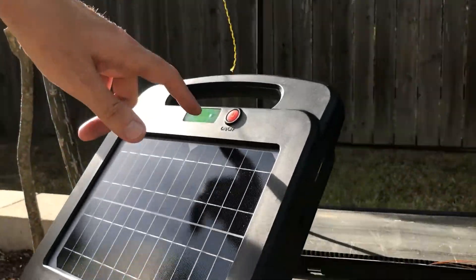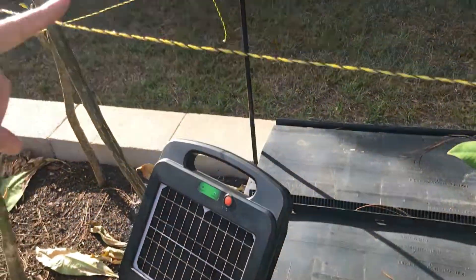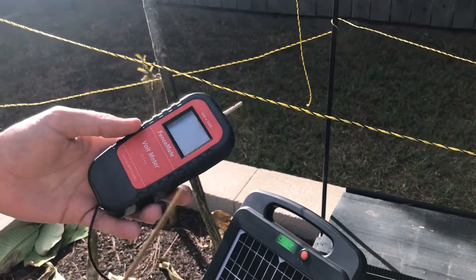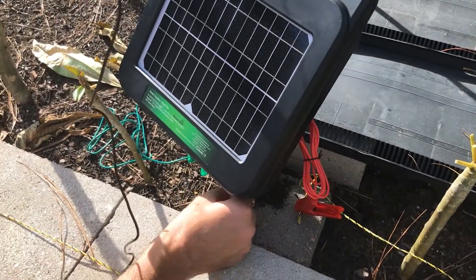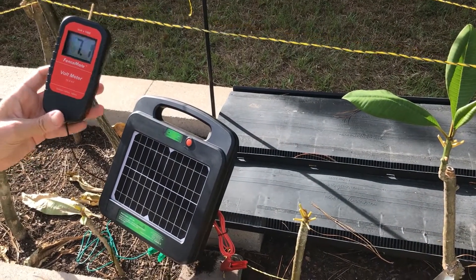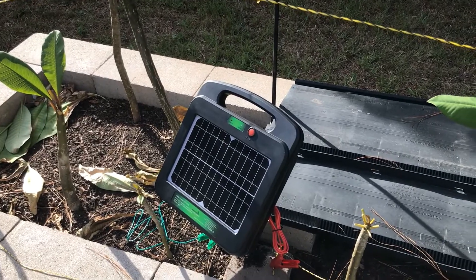You'll be able to hear it working, and if you look at the unit itself you can see a blinking light that lets you know it's working. You can either test the cable directly — you will feel the shock but it's not going to hurt you — or you can use something like a fence tester voltmeter, which various sellers offer. I can put the voltmeter on the wire and touch the earthing rod and it will tell me what current is being sent through the fence. With your poly wire you can go up to three miles of fence, and this energizer will power up to three miles. I hope the video helps.